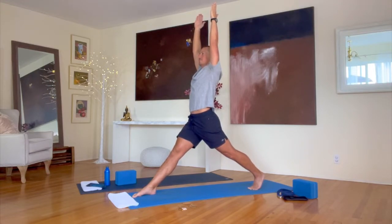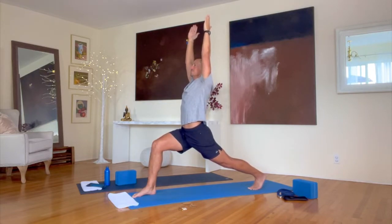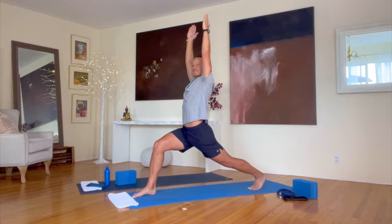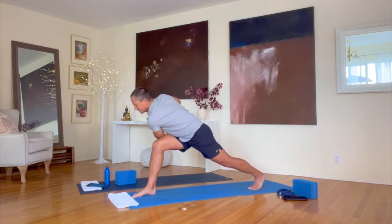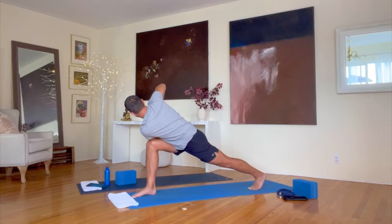Bend that front leg back into crescent pose from there. Bring your hands together at your heart. Bring your left tricep on your right thigh. We're twisting to the right in crescent twist here. It's easiest to look straight down. It gets harder if you look toward that sidewall or ceiling. But a few more breaths in crescent twist.